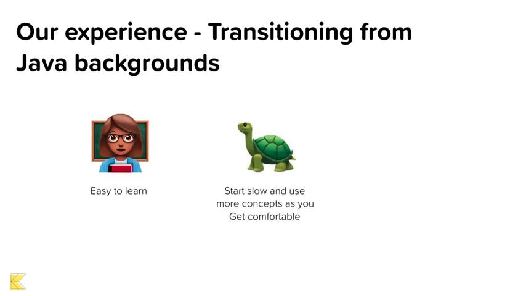And the one thing that we noticed as a trend, especially throughout all of us when we started learning Kotlin, was that we started slow. We just tried to write Kotlin that would compile. So your Kotlin might look a little bit similar to your Java at first because you come from that background. But as you get more comfortable, you start to learn about new features and use them in your normal work. I feel like that's a really nice way to learn. You don't have to learn all the language features at once. As you're going, you can do it one by one and get comfortable like that.